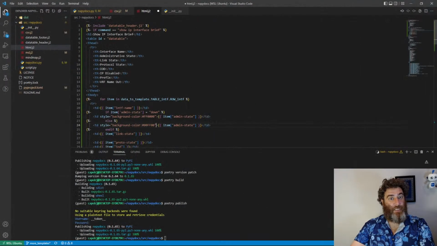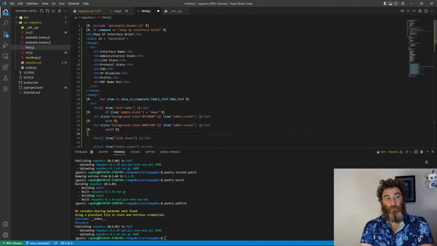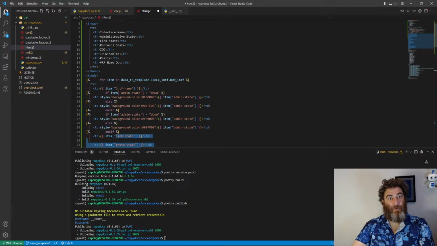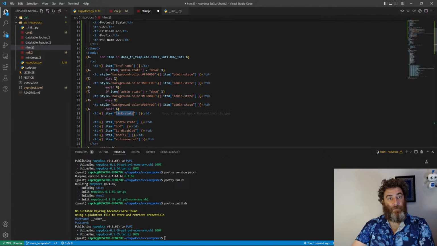So then we're going to take that same logic and let's do the logic again for link state. And this is probably easiest to just copy and paste that and then take link state. Whoops. Take link state.